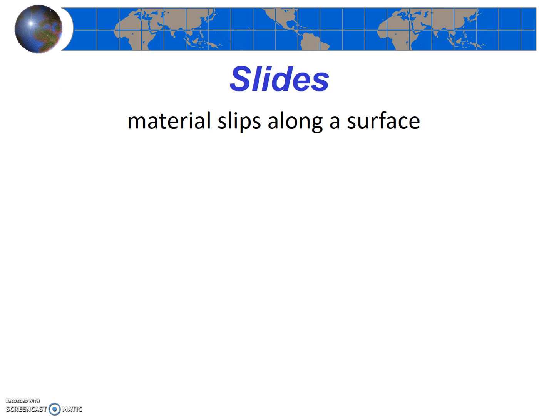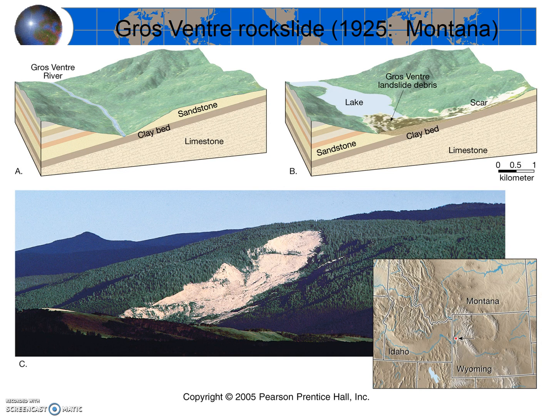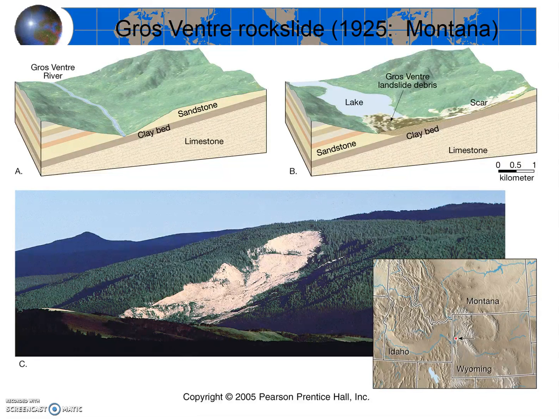Slides occur when material slips along a surface. Rock slides and landslides are also very fast events. Slides are often triggered by water due to excessive rainfall, by earthquakes, or by over-steepening if a stream is cutting through the material at the base, or if it's in a coastal area and waves are cutting through the material at the base. One of the most famous landslides in US history is the Gros Ventre slide that occurred in 1925 in Montana. The slide was triggered by intense rains and the fact that the Gros Ventre River had cut through the sandstone layer all the way to the clay layer. So there was no solid connection of sandstone any longer across the valley. Thus the wet, heavy sandstone sat directly on slippery clay, and on June 23rd, 1925, 50 million cubic yards of material slid down the valley and 300 feet up the opposite slope, damming the river and creating a lake.